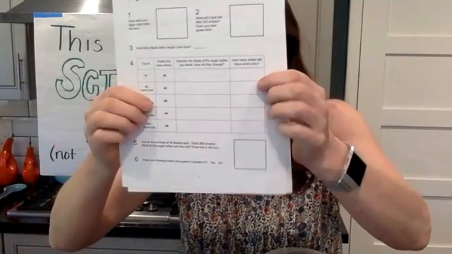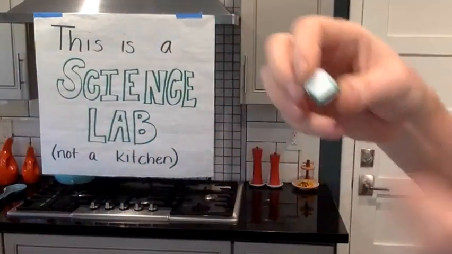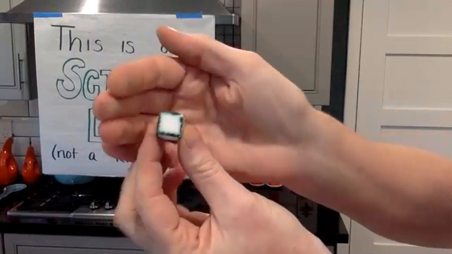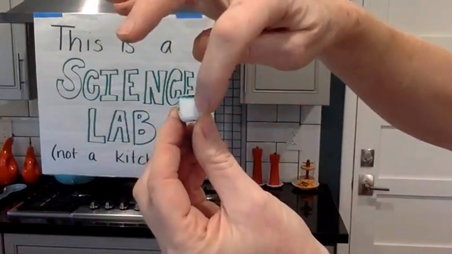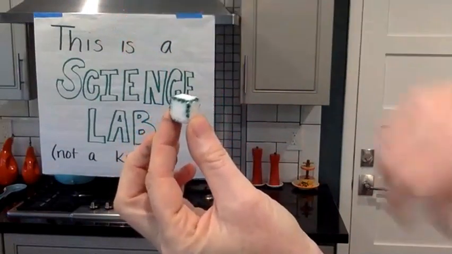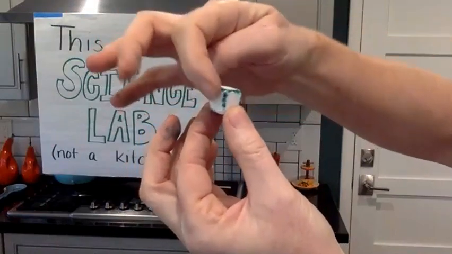Okay, back to business. All right, so describe the shape of the sugar cube. So you're doing your observations now. And then how many edges still have some color? So let's look very closely. And it says still have some color, right? So we've got 4 showing to you right now, and they still have color. We've got 1, 2, 3, 4 that are vertical. So that was the first set that I showed you, and these are the second set of edges.